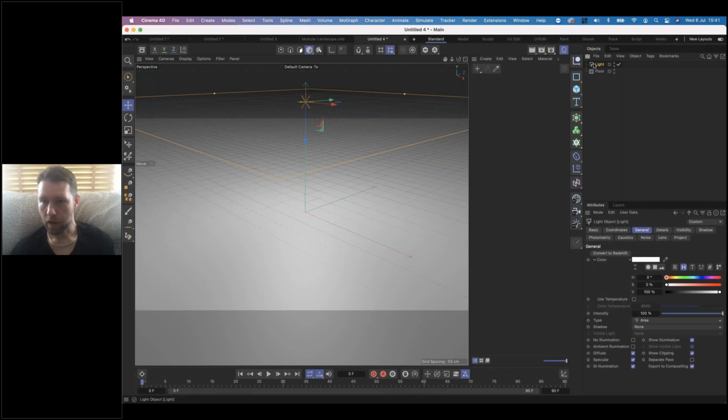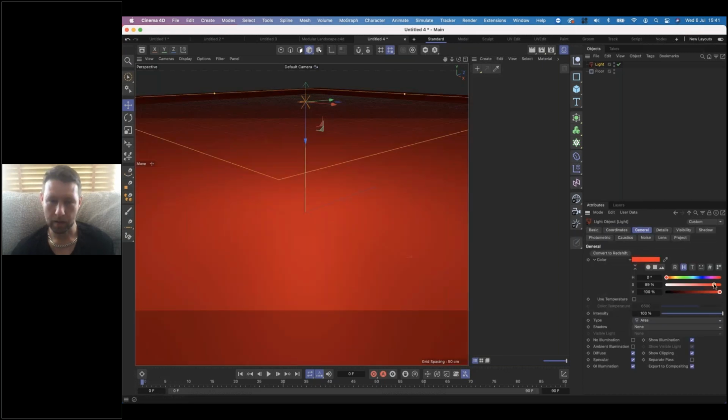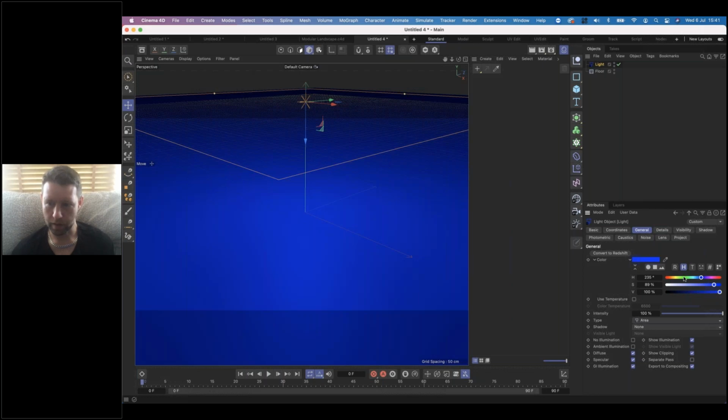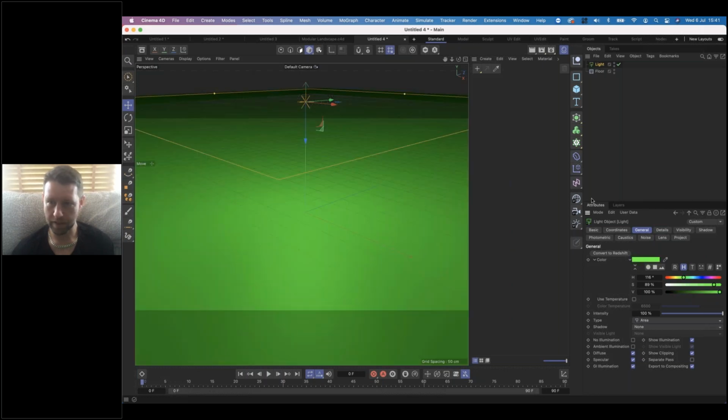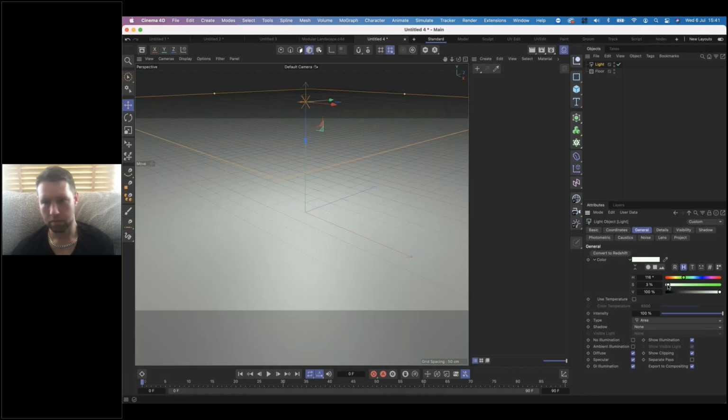What we can do with lights is, of course, change their color. So I can make red light, I can make blue light, I can make green light. It doesn't really make much of a difference in this particular instance, but you can quickly use lights to change the color, the tone, and the emphasis of your scene. Having a stark white light is one thing, but having maybe too much of a green tint or blue tint or red tint will affect the mood of your scene. And that's obviously what working with color can do. It can affect mood. That's great.